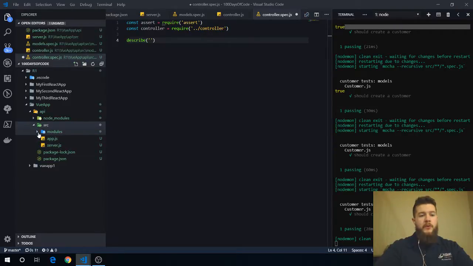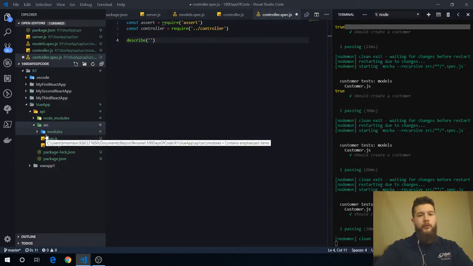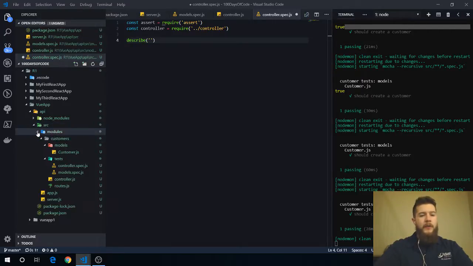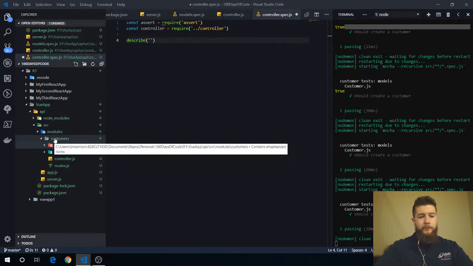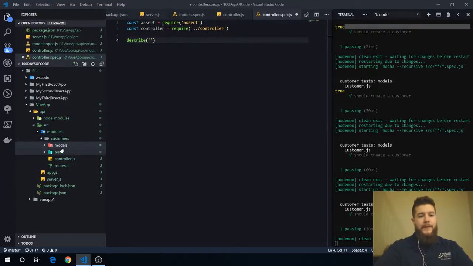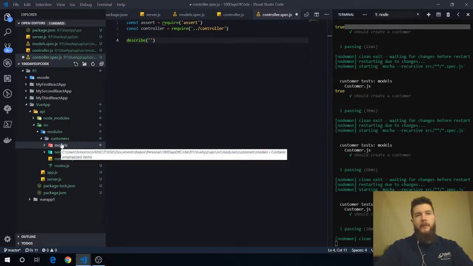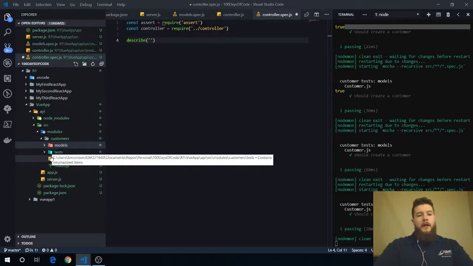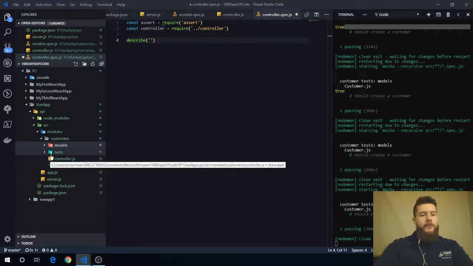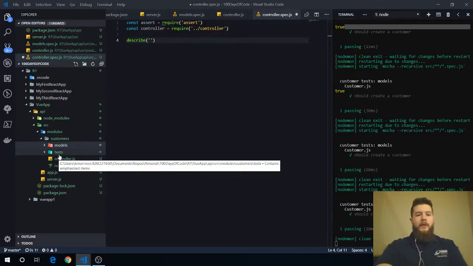I used to store things in separate folders, so I'd have a controllers folder, a models folder, a routes folder. But I've read recommendations that storing like concepts together is always a good thing, and I've recently adopted a method of using modules and then my module name, so to speak. So in this case, customers. If I had users, like my other project I'm working on, I've got users, authentication, addresses. That's just an example, but each one of those is separated out individually.